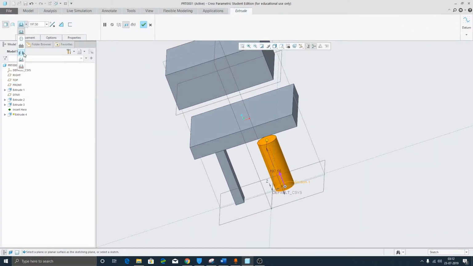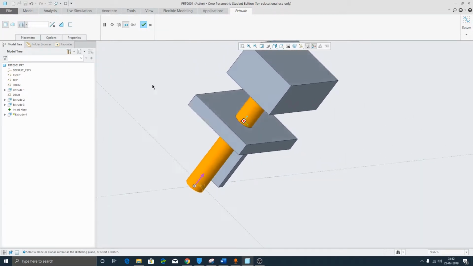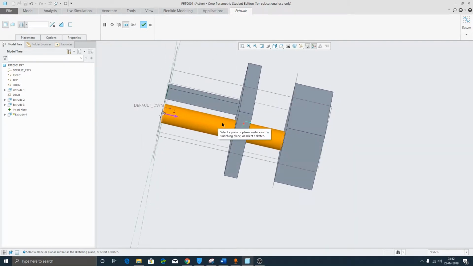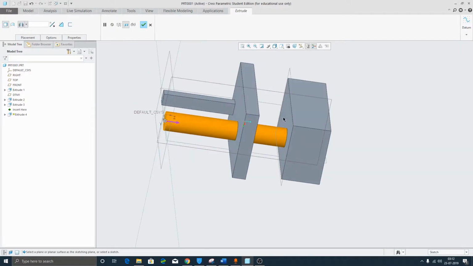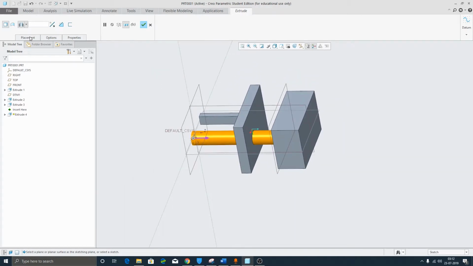Here again I'm going to select this one, extrude to intersect with all surface. And here you can see our extrude is going to intersect all surfaces. Surface 1, 2, 3, 4. And sometimes this one is used to subtract the surface, which we're gonna see later on.